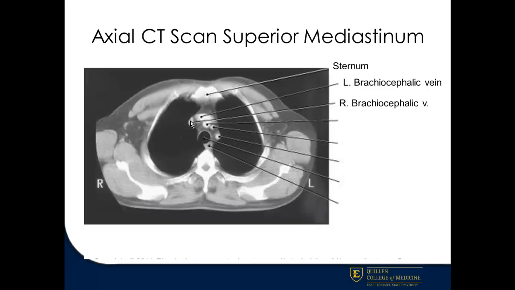So then we have A, but notice we have three different A's. So we're a little higher than the arch, and we're at our three main branches off of the arch. Medial to lateral, we have the brachiocephalic trunk, which will give us our right common carotid and also our right subclavian arteries. Moving laterally, we have our left common carotid artery and then the left subclavian artery.